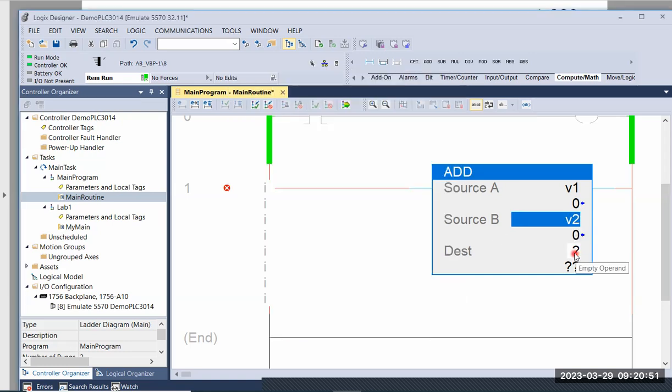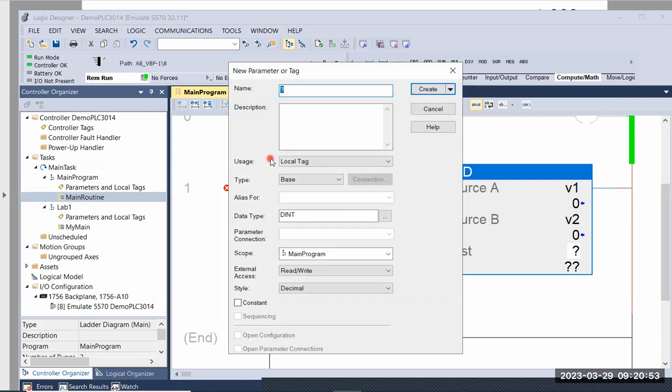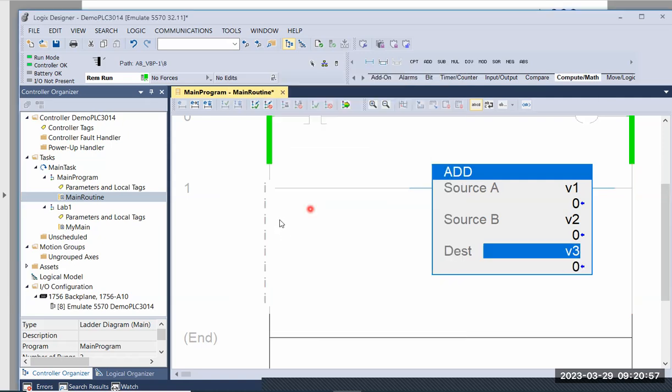And for destination, you can use V3, value 3, to represent it. You can see here that's valid. You can see there's no E. E represents error. Because I'm doing the online edit, you can see the I here. But syntax-wise, they are good. So all 3 of them can be tags.